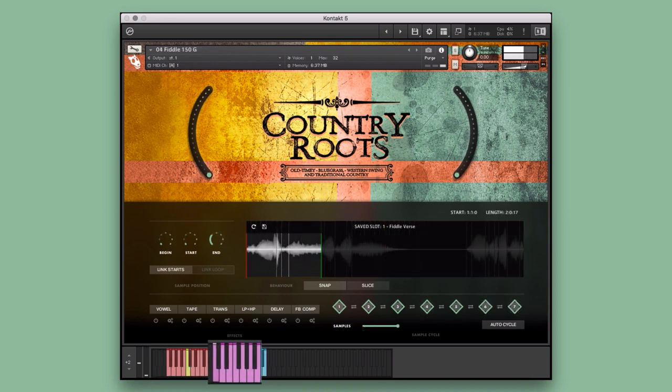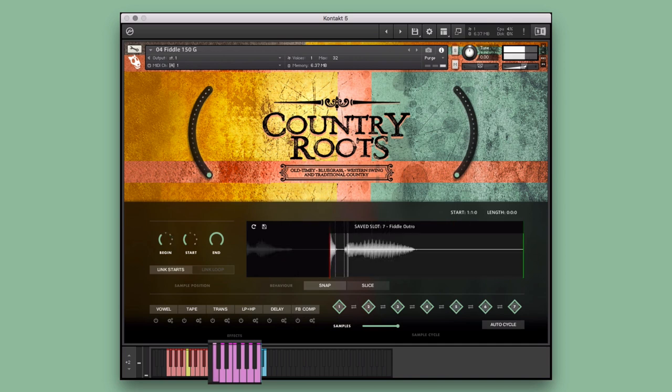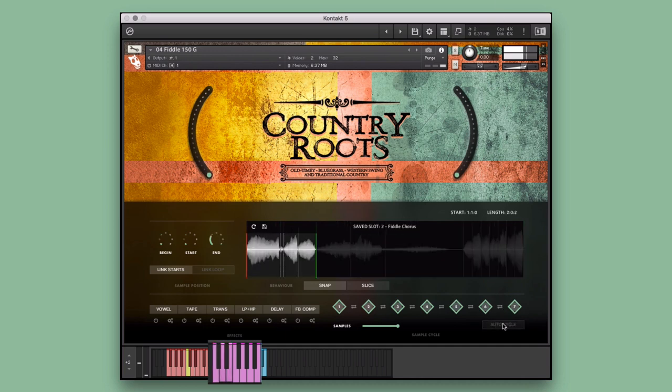Here, I've taken it to the next level with this fiddle single instrument, using all seven slots to create a highly unique and interesting performance. I can choose to turn off auto cycle mode and play my saved performances in real time in the order of my choosing.